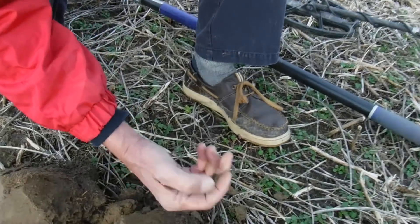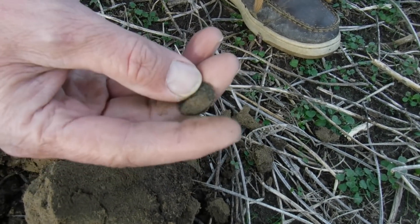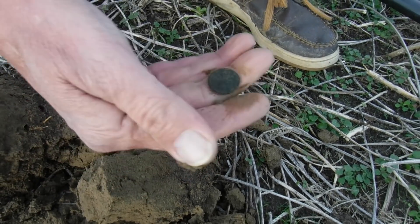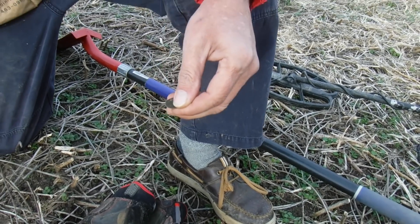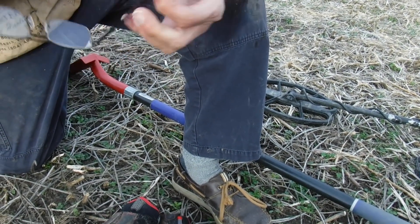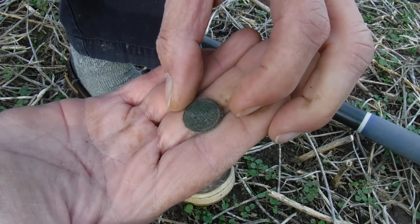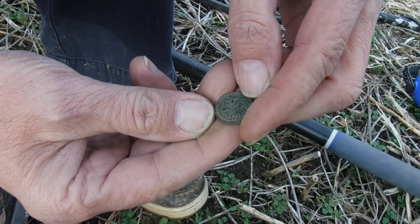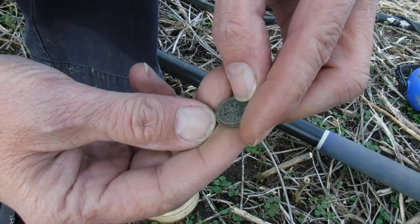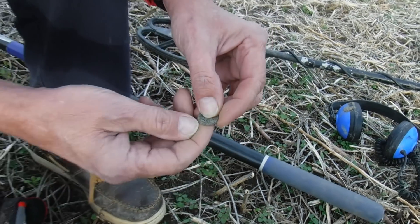Keith says he's got something — let's see what we got. Hey, that looks like a coin to me! I think it's an Indian Head cent — yep, it's an Indian Head. Sweet! Nothing wrong with that. It's in decent shape; I think it's going to clean up nicely. I can see the letters coming in pretty good. I want to say 1874. That sounds probably right — we'll put a close-up on screen.